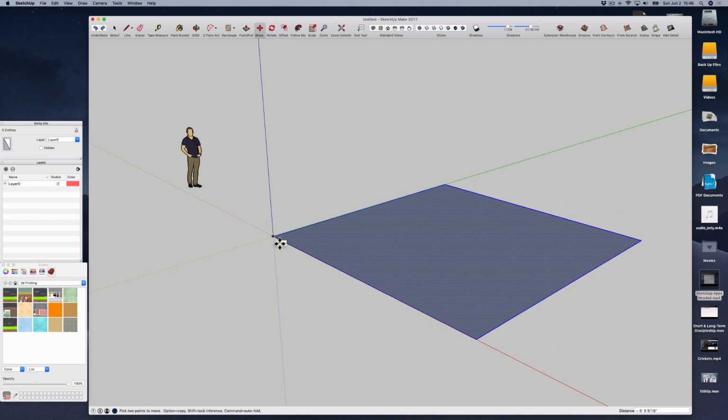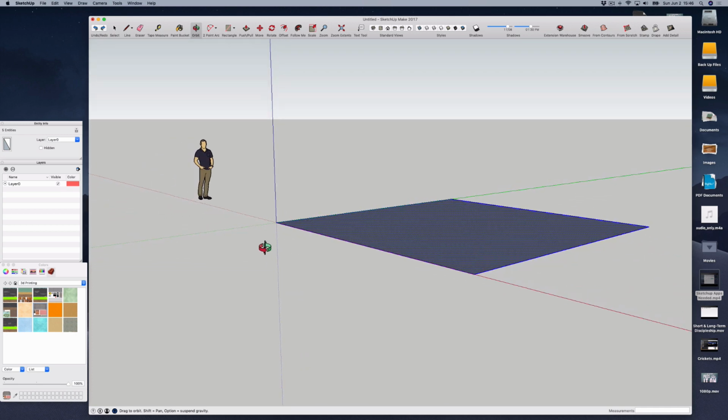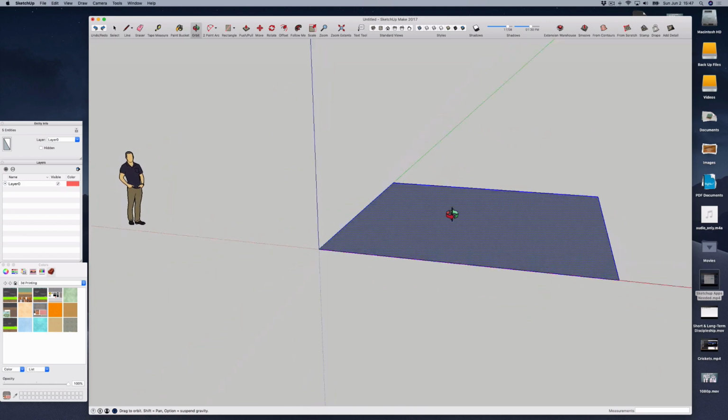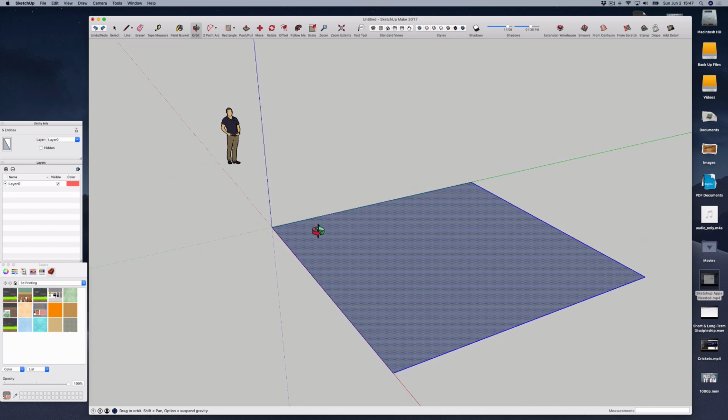So I'm just going to drag that in there. If you don't have it exactly on the axis, no problem. But be aware of this, that anything below the red and green line is below the surface in X-Plane. That's really important to know, and it's going to come in real handy later on in future tutorials. All right, so we have our foundation.